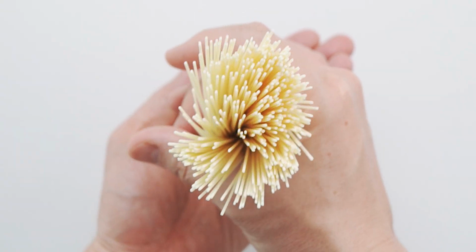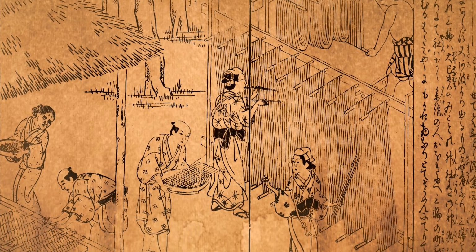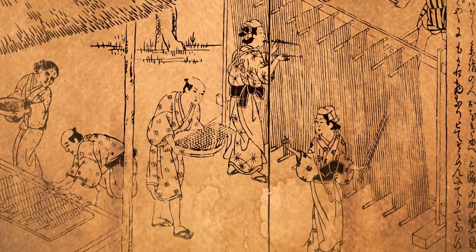Somen is a thin hand-pulled Japanese noodle with a history that dates back to at least the 14th century during the Muromachi period. In Japan, wheat noodles that are thinner than 1.3 millimeters are called somen, while noodles thicker than 1.7 millimeters are known as udon. Hiyamugi is the name for noodles that fall in between the two in thickness.